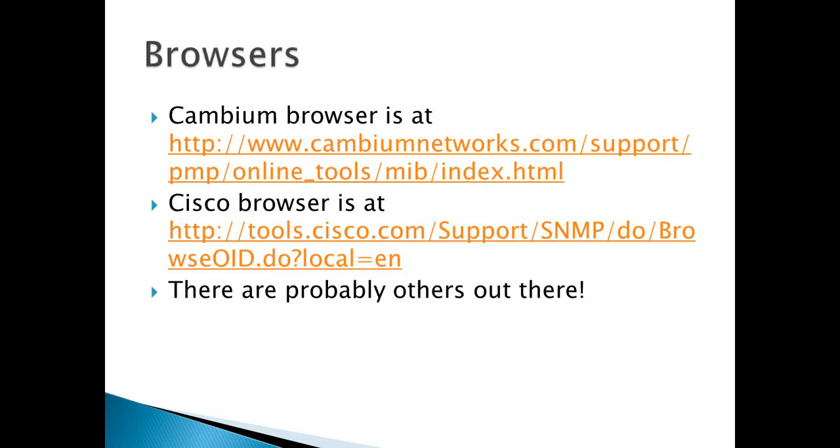There's also, for some manufacturers, they do provide easy online tools to find OIDs that you're looking for. The Cambium one is particularly good, and I have the link in the presentation here. Cisco one is also very good, and there's probably some others out there. I haven't looked for every manufacturer, but the bigger ones do tend to build these online tools to help you find OIDs.